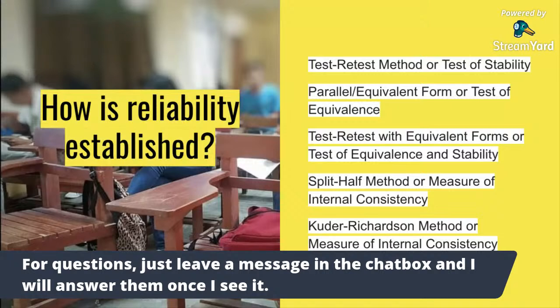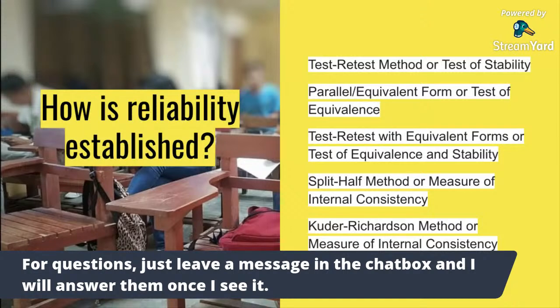But of course, just like what I said, we can establish reliability of an assessment method by looking into the length of the test and the difficulty of the test. It should be balanced. Okay, not all items are very difficult. Because if all items are very difficult, then the reliability of the test will be affected, and of course the objectivity of the scorer. But we're going to discuss establishing test reliability using statistics.